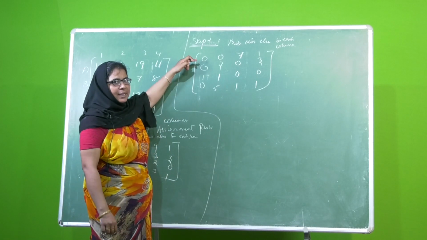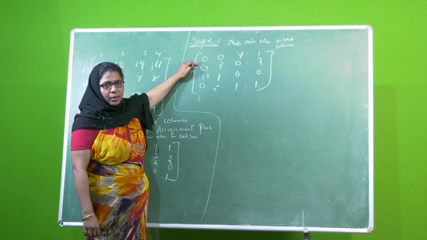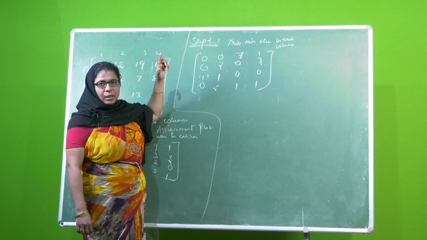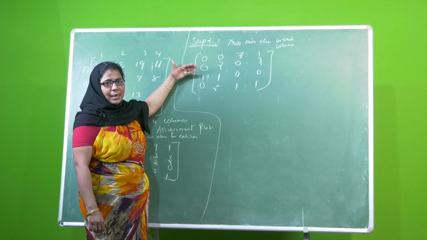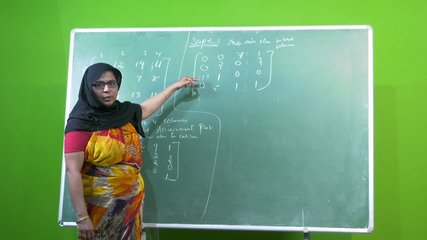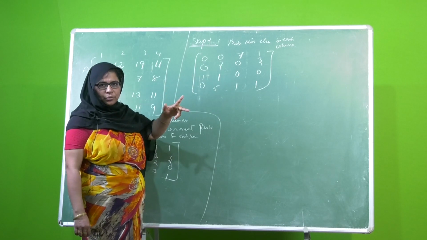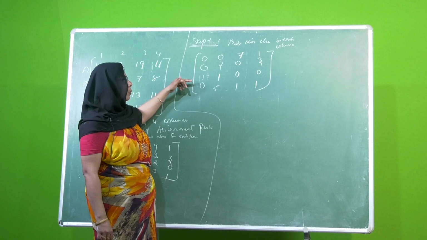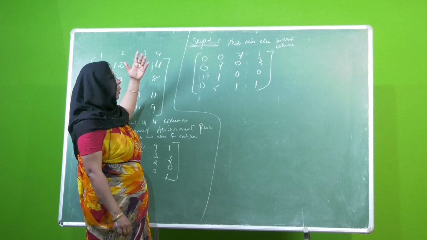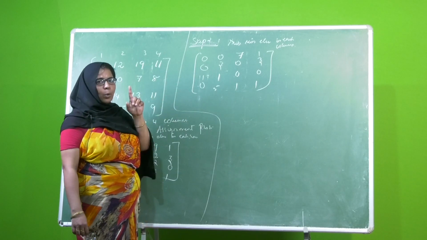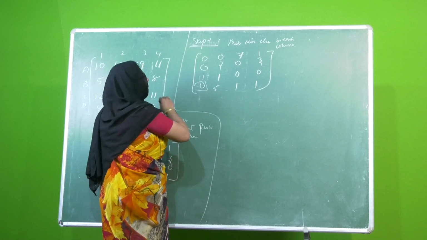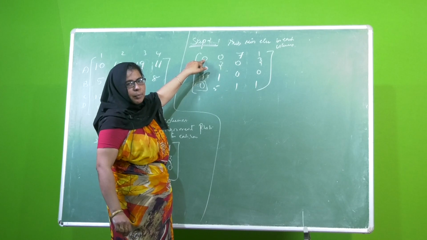First you have to see the first row, how many zeros are there? 2 zeros. What is the condition? If there is only one zero, you have to allocate. Otherwise, you will never allocate. You will move on to the next row. So in the next row, how many zeros are there? There are 2 zeros. So not possible, so you move on to the third row. The third row also has 2 zeros. So move on to the fourth row. We have only one zero. As per the rule, we have to allocate the zero. As per the rule, the corresponding elements, make them cross.